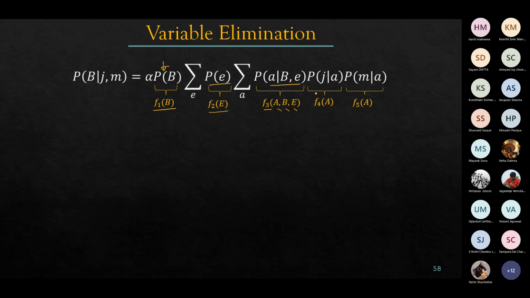I'll later talk about what we mean by factor and what kind of operations we can do on the factors. Now let us look at this probability P(J|A). What we are given is the fact that we assign a value to J, let's say the positive value. So J is no longer a variable here. The only variable that we have here is A, because it only depends on A, it does not depend on J. That's why it is a factor defined over A. And similarly, this is a factor defined over A.